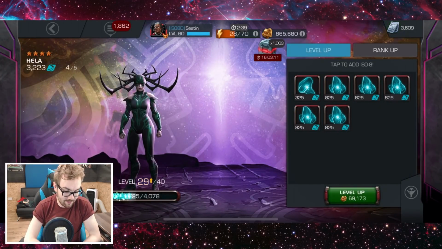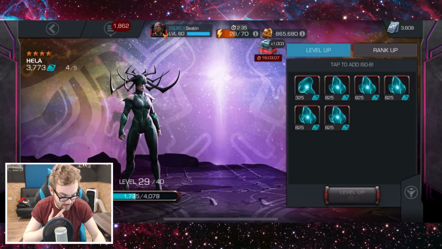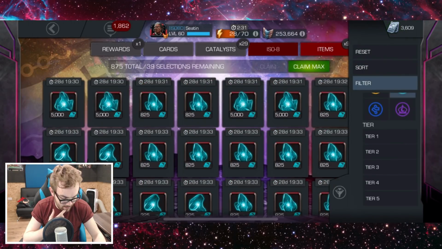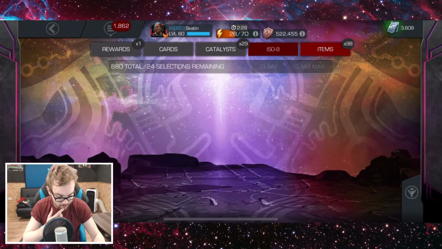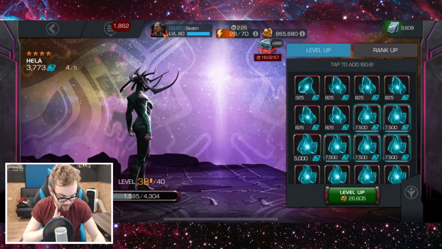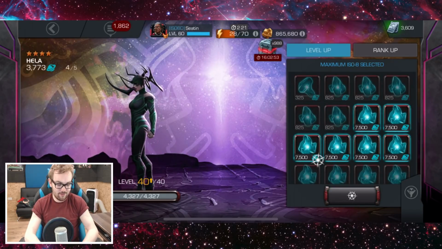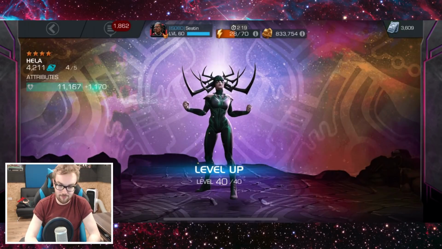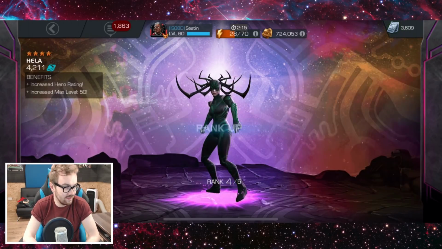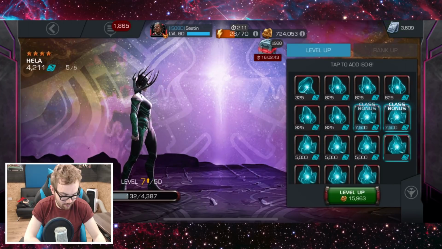Okay, so that brings her almost up to rank 4 level 40. We just need to go back to the stash. We're going to filter by Cosmic, and also tier 5, and claim a lot more of these, and then let's go back. We're probably going to need to use some 5k ISO from another class just to finish Hela off, because I think going up to rank 5 level 50, it's a bit of a steep incline in terms of the experience needed. But there we go, we've got her up to rank 5, so that's half the battle done.